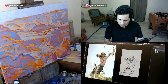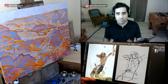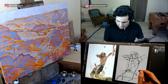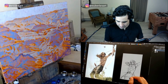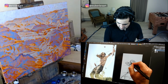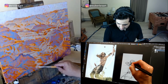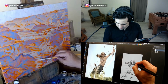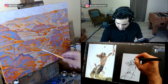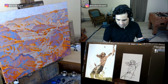Look at these great angles. Just making this scaffold is forcing me to create a drawing that's more dynamic, I think, than the photograph. Yeah, looks great. Jungle Boy. This kid's a jungle boy. You can already tell my brain is not measuring anymore, and it just starts to veer.